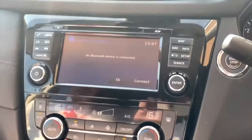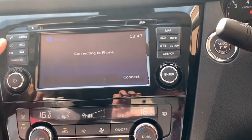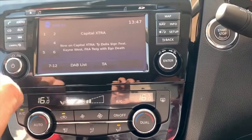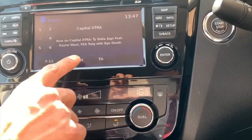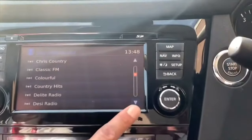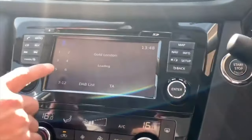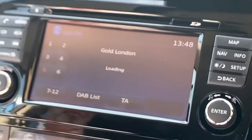Your main infotainment screen that you have here, so this button here gives you your phone screens, so contacts, call this, redial and connect a new phone. You have the radio button with the radio stations. You have a DAB list, so you've got all your stations here. You can scroll through like so. If there's one that you like the look of, like say this one, and you want to save it, just hold down the button, and now that's saved on button number 5 for you.